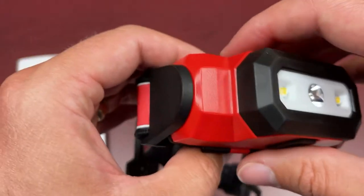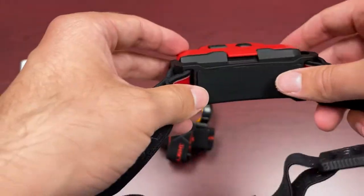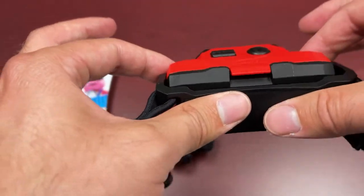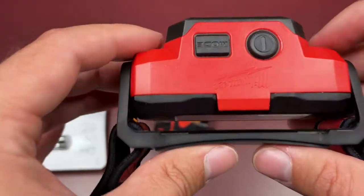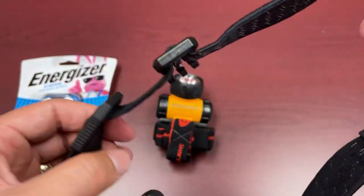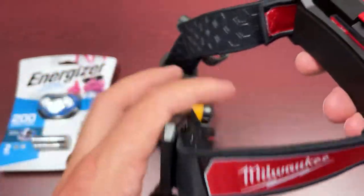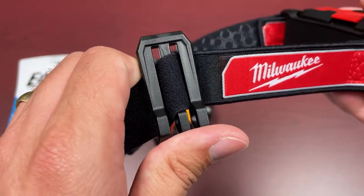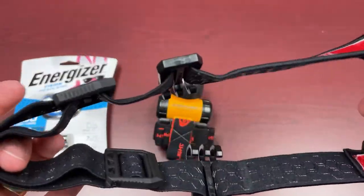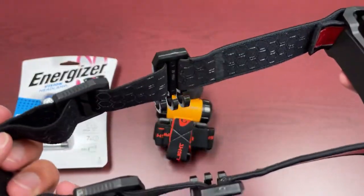With the design of the Milwaukee headlamp, there are a couple of other nice features to touch on. You have rubber padding, which makes it ideal for anchoring onto a hard hat without slipping — or for wearing directly on your head if you choose. Hard hat clips come in the packaging and are convenient for latching onto the sides of the hard hat. You get four in the packaging; three is typically pretty solid for anchoring.